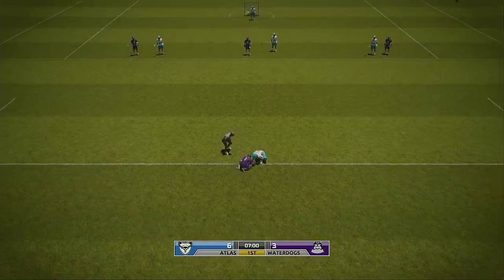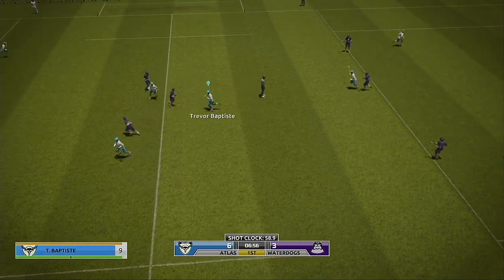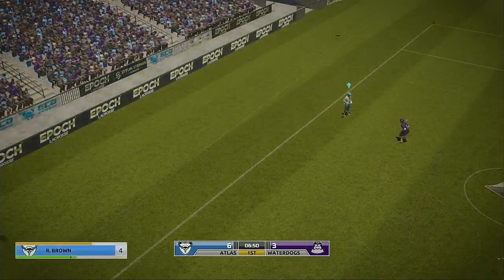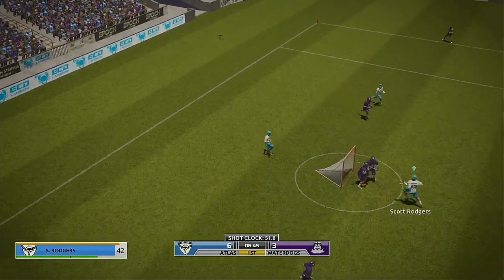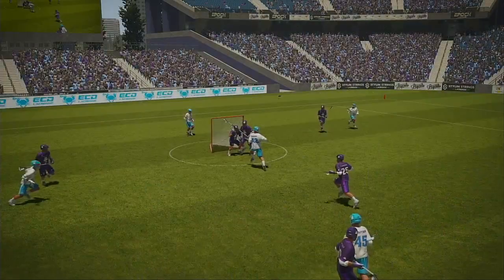Face-offs are enormous in lacrosse. Let's see who comes away with it. Nice win on the face-off. 9 comes out on top. He launches one. Goes high. Has a look. And scores. That's number 2 for him.